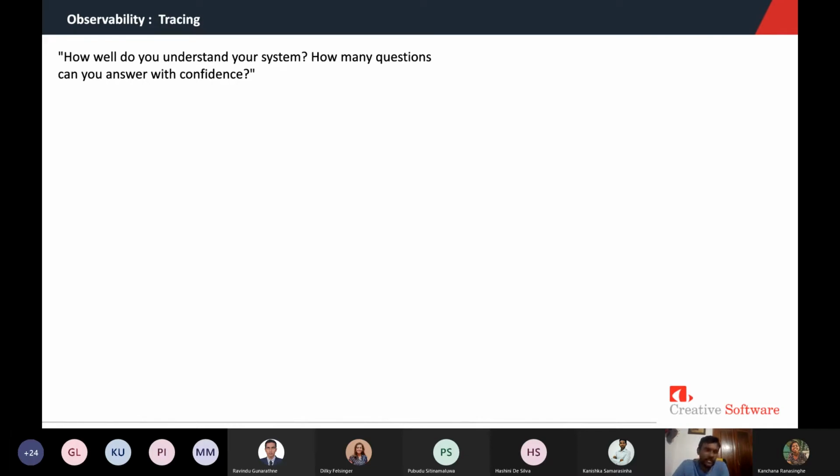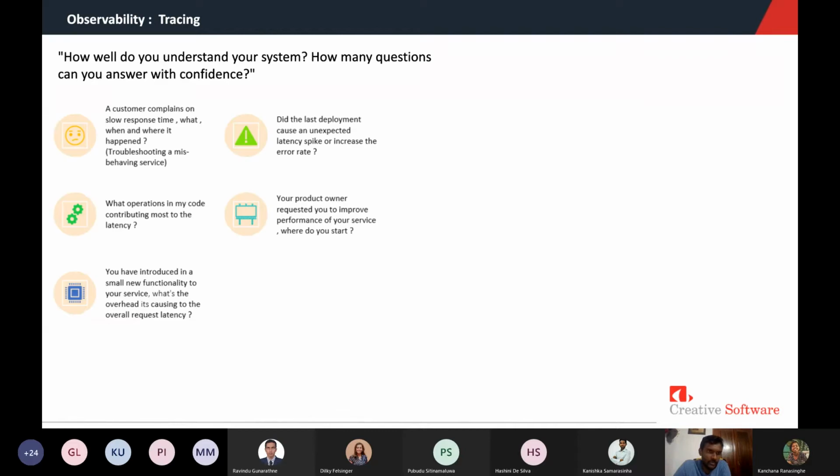If you look at some of the questions that people ask, okay, you have a microservice in cloud. If you click next, Bogdu, we might have some questions I put up. For example, let's say you have an application deployed in the cloud, which is a microservice, and it consists of a few microservices serving certain endpoints. People might suddenly come in and ask, okay, our services are slow today. So how do you start? Where do you look to see what is slow, where it is slow, whether all the customers are facing this problem, or if this specific person is facing this particular problem. So basically troubleshooting a misbehaving application in cloud. Do you have all it takes to troubleshoot a situation like that?